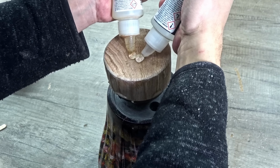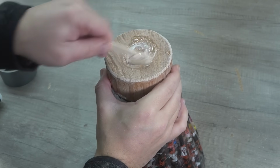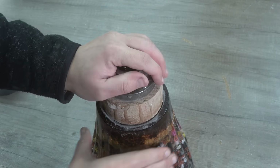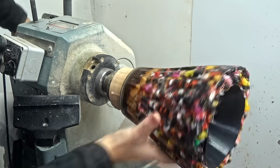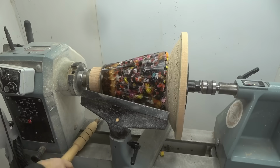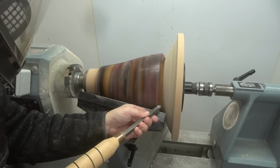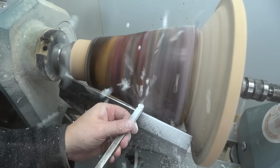I covered this in a previous video, but I do like to use ZAP 5 minute epoxy resin to mount my piece on a vase block. There are so many different versions and methods to attach your piece onto the lathe. However, I just found this one of the easiest and it just works every time. And for additional safety, I always like to use my tailstock just to give that support from the other side. And when I glue the vase block onto the piece, I try to center it as well as I can.